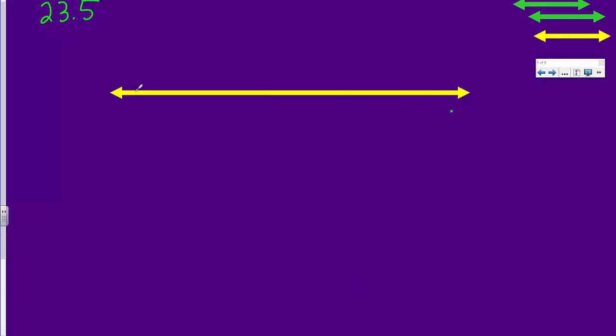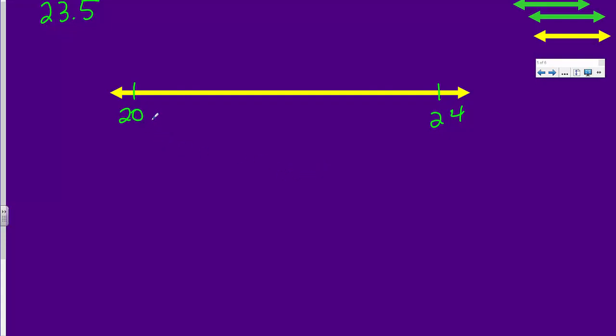Anyway, so I could start off at 20. I could start off at 22. It really doesn't matter. Just for the sake of doing this, I'm just going to start off at 20. So if that's 20, now I'm going to have to decide how far am I going to go. Well, I have 23.5, so I need to at least have that. So I'm going to go ahead and just go to 24. Again, this number line could be set up any way you want.